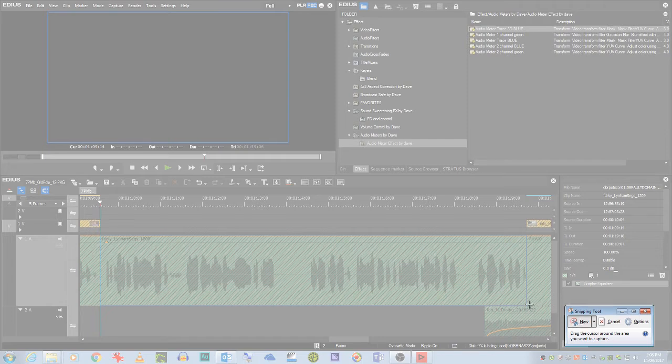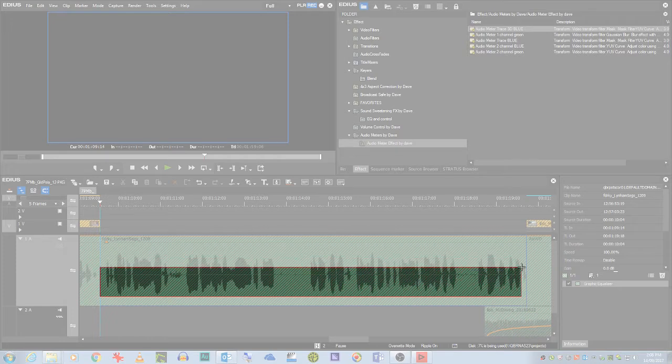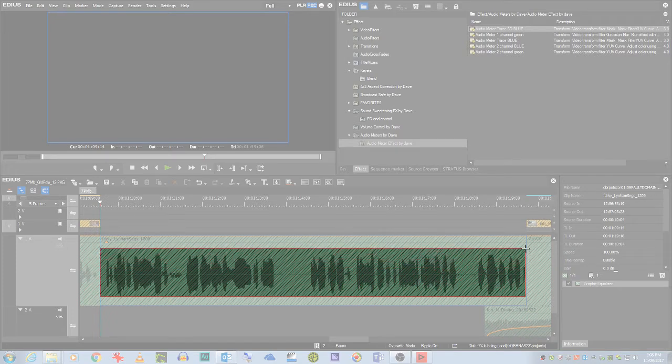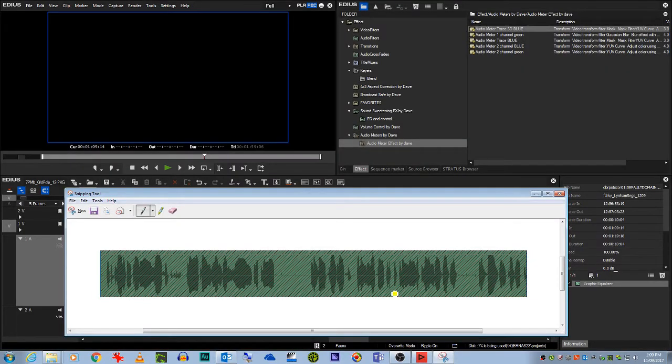It will allow us to drag a box around this clip. So I'm going to pick the largest part of the waveform and start there at the beginning of the clip, go along to the end of the clip, and then go up to encompass the rest of the waveform. Try and get that line in the middle to be in the center of our snip. There we have it. So this line here should be in the middle, which gives us equal amount top and bottom of waveform to use.